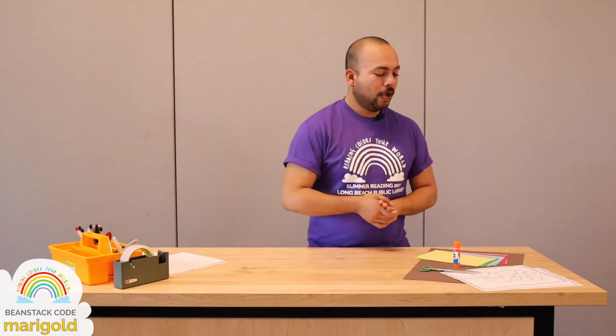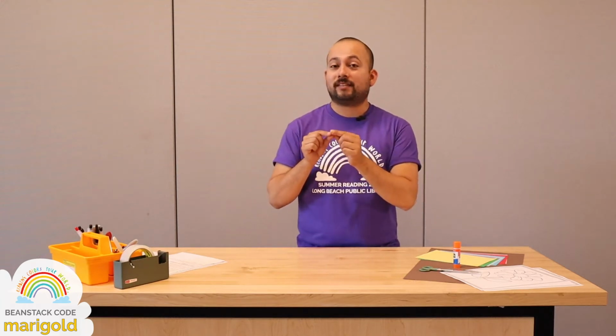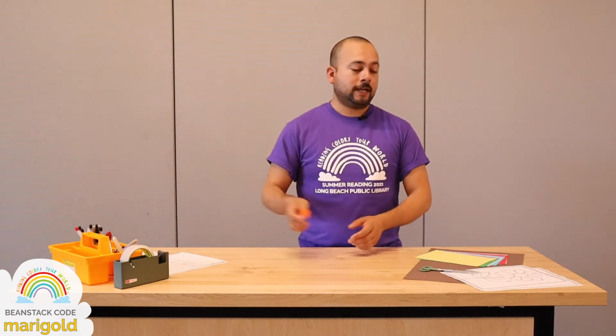So today, we're going to make mosaics out of paper, which I guess could also be called collage, but for the purposes of this video, in this place, at this time, we're gonna call them paper mosaics because that's really what they are. We're taking little tiny pieces of paper, we're putting them together, and we're arranging them with mortar, which for us is gonna be a glue stick, to create a pattern, right?